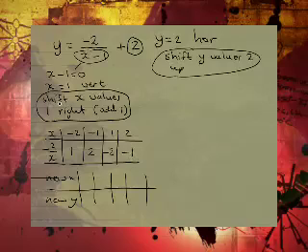Now, this says shift the x values 1 right. So to these, we've got to add 1. Minus 2 plus 1 is minus 1, that's your new value. Minus 1 plus 1 is 0, 1 plus 1 is 2, and 2 plus 1 is 3. There are the new x's. And to the y's, we've got to shift them up, so we're adding 2 to all the y values. 1 plus 2 is 3, 2 plus 2 is 4, minus 2 plus 2 is 0, and minus 1 plus 2 is 1. These are the values we use to sketch the graph.